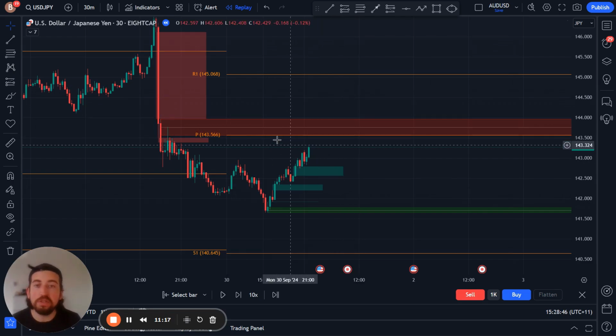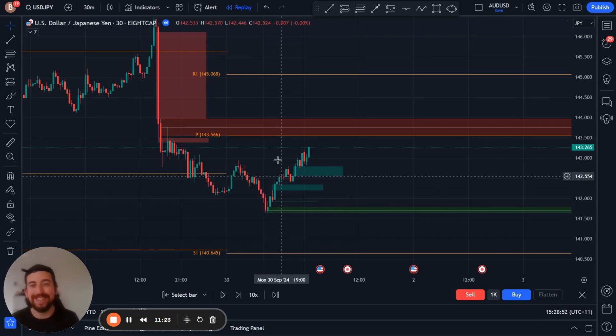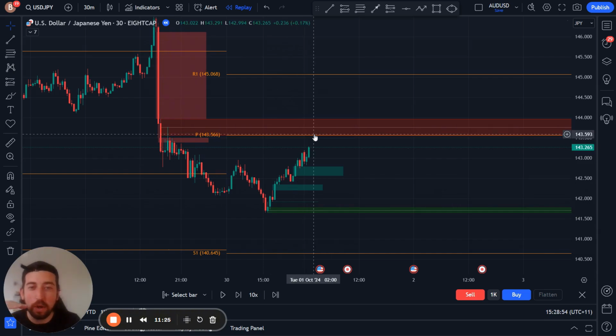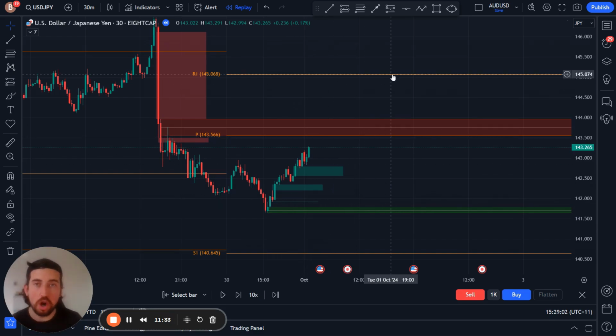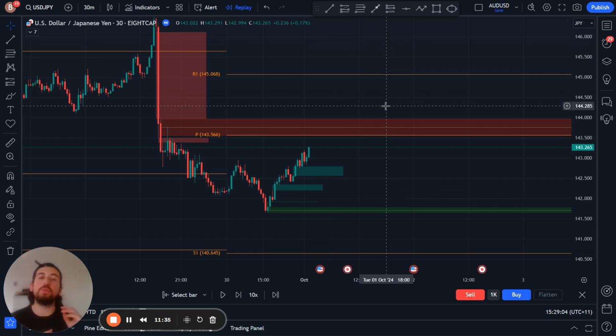I can use these lines to show me if there is one built in the middle in between these two. If there is one above or one below, is it going to actually act as some sort of negative factor where it's going to bounce off, or is it not going to bother me? Right? I just want to see all of these things. I'm just here to gather data.